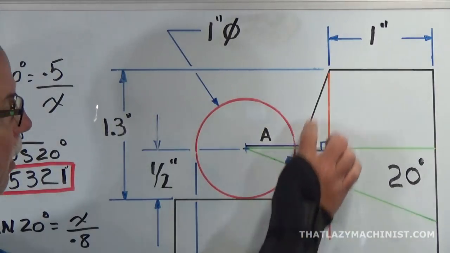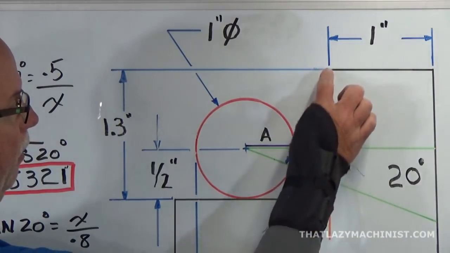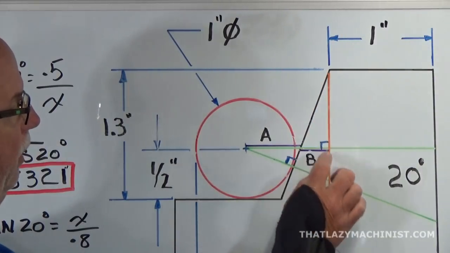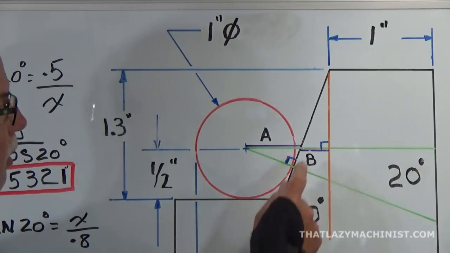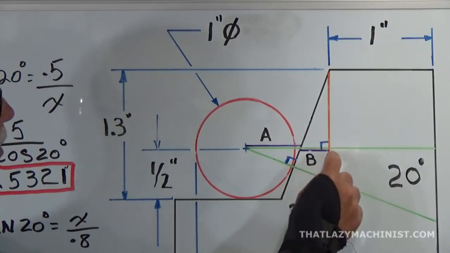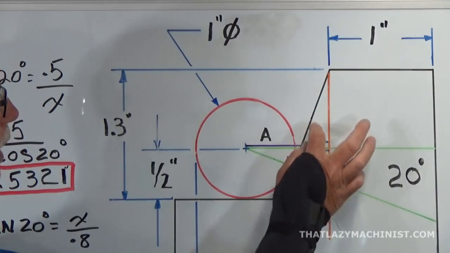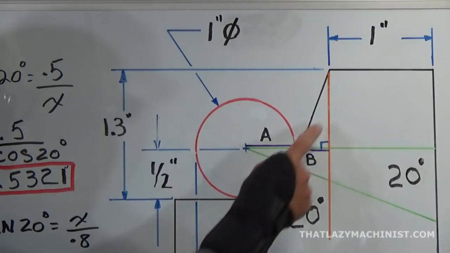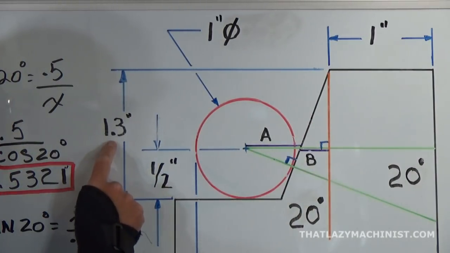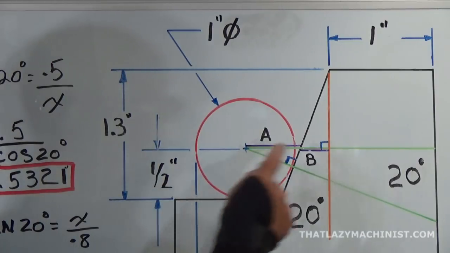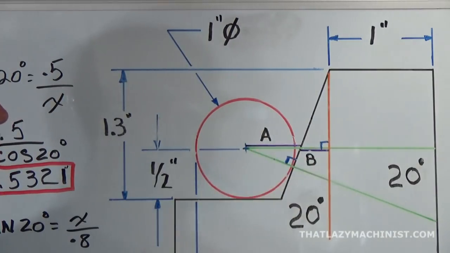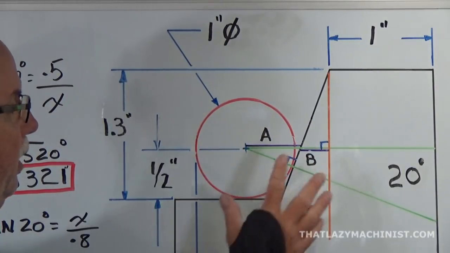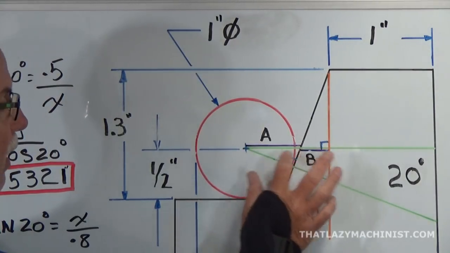Now B is the opposite side of this triangle here. To calculate B, again I need an angle and I need one side, and I have it. 20 degrees is the angle. And I know that this portion of the triangle that I'm trying to resolve measures 0.8. 1.3 inches minus 0.5 inches will leave me with 0.8. So I can figure out side B here. Let's take a look at what needs to be calculated to figure out A and B.